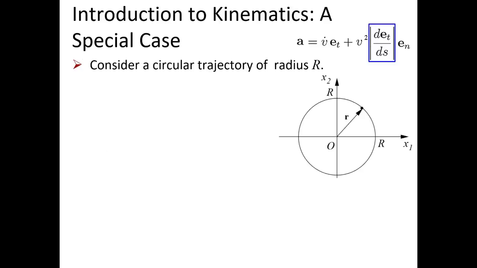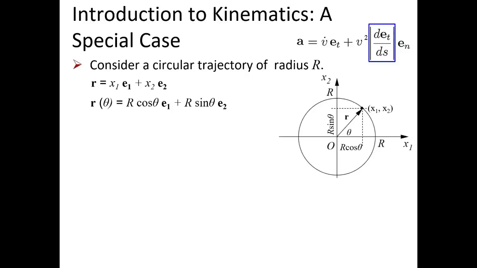We can look at the trajectory and two coordinates x1, x2, and we use the same basis vectors to define our reference frame, that is E1 and E2 in the direction of x1 and x2 respectively. And the angle is theta. So this is r sin theta, this is r cos theta. Therefore, in terms of theta, x1 is r cos theta and x2 is r sin theta.